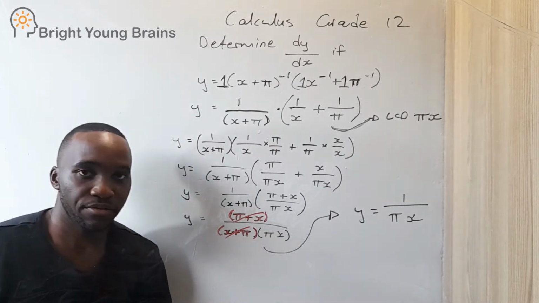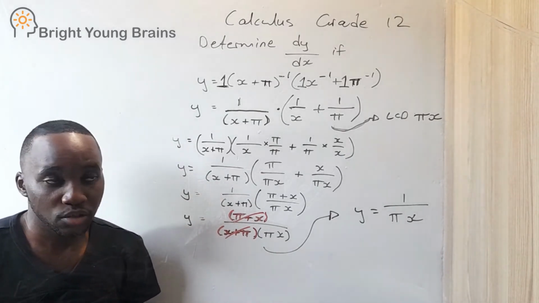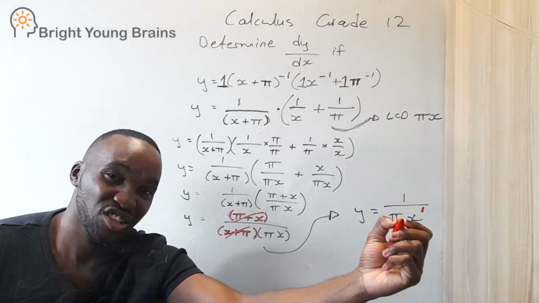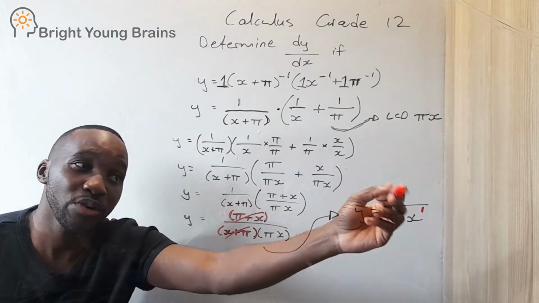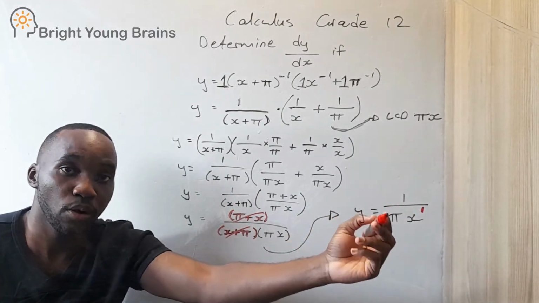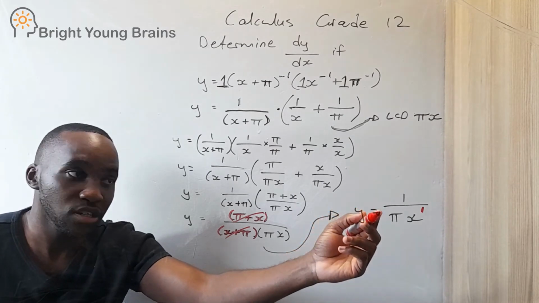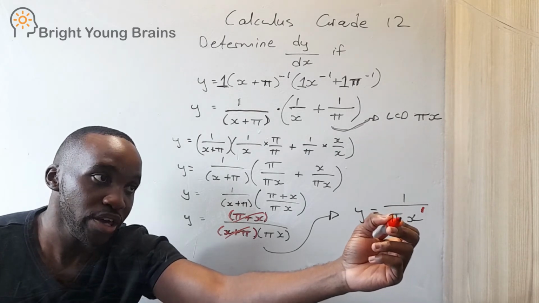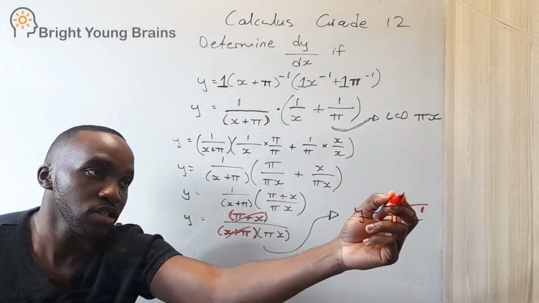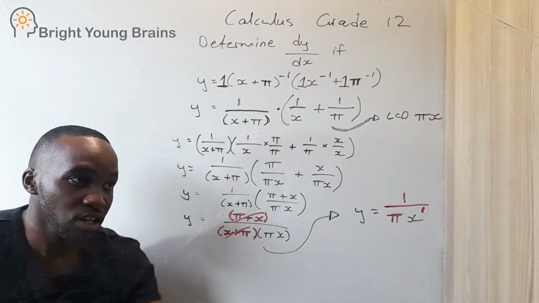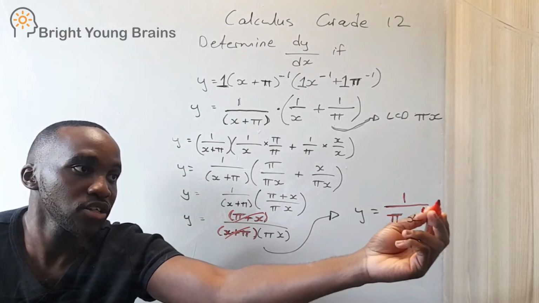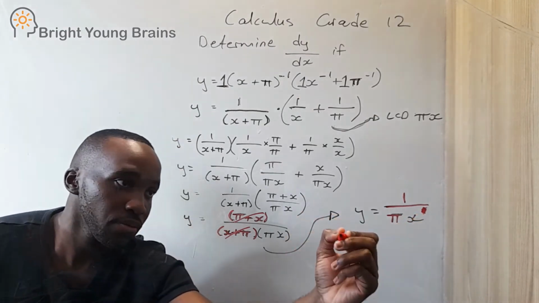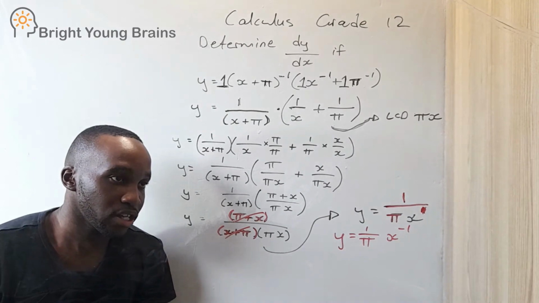Now this we can differentiate using the power rule. The reason we can differentiate this using the power rule is because we know that our exponent there is just a 1. We have to simplify this some more to use the power rule, but what we want to see is that the exponent is just a 1. Now we need to consider this 1 over pi as our coefficient, and then this x we have to take next to that value and write as a negative exponent. So this is what our expression is going to look like.